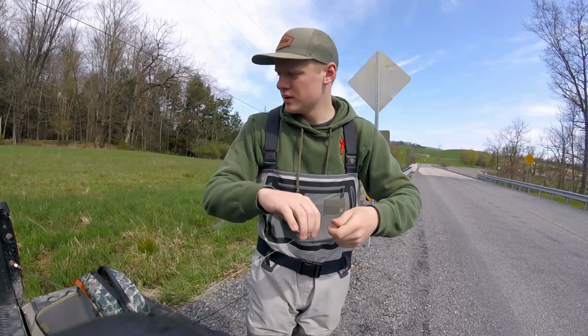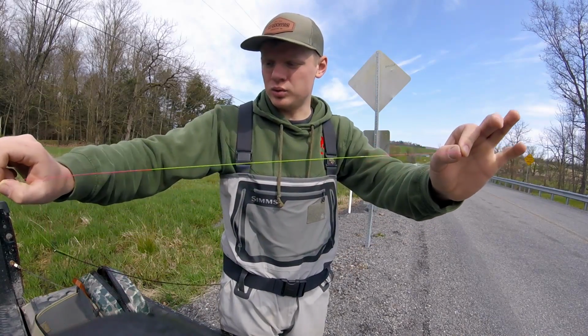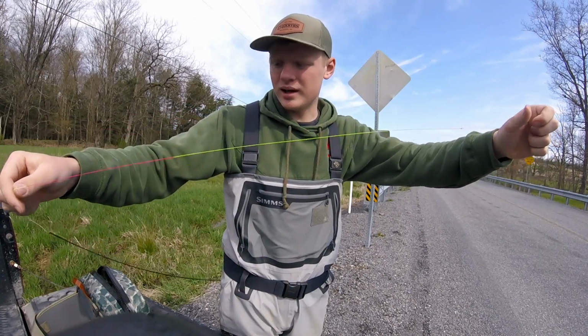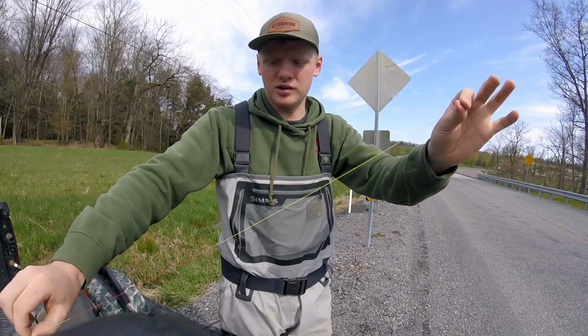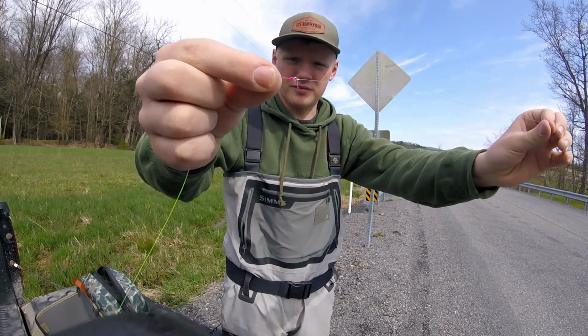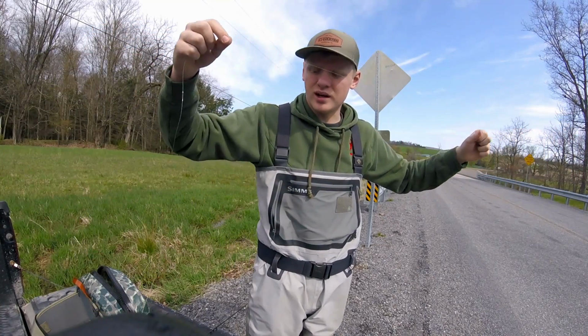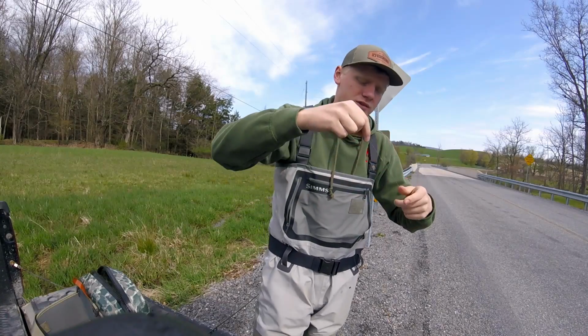So to recap, we've got a 10-foot 2X leader right off our fly line. Then we've got 12 to 30 inches of this two-tone sighter material. Do however much you want. A lot of it is personal preference with this leader system. And then I am running 5X off my tippet ring right here down to my flies. I have about 6 foot to my weight, and I have this rigged for a drop shot setup.